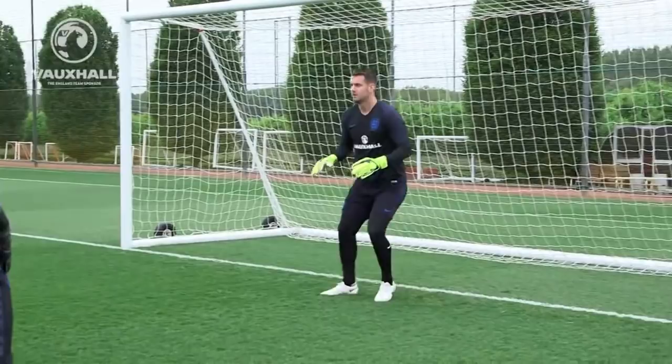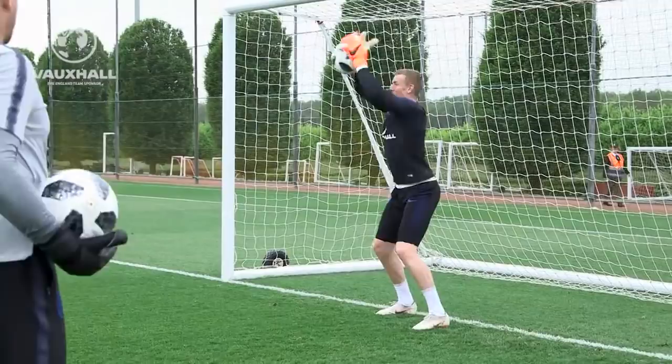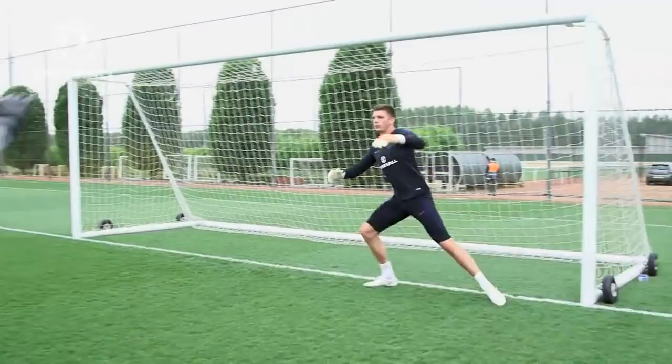Touch. Another one. Good delay. Okay. So shift, left hand. Good, Jack. Bit of hand skill. One, two, three, good. Well done, Jordan. So watch the ball. Watch the ball into the glove. Good lad. One. Two. Well done. Good skill. Good.